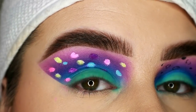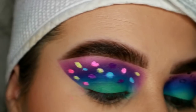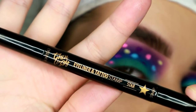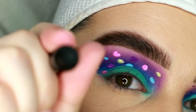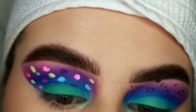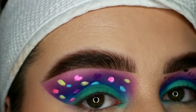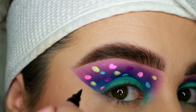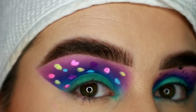Okay, so once I've done all of the spots, what I do is I take this eyeliner pen by Thin Lizzy. It's like a stamp, but it does have a fine tip at the other end, so I'm just going to use that. I used gel liner the first time I did the look, but I feel like this will be way easier. So yeah, and I just outline the colorful spots the way you would for a cheetah print.